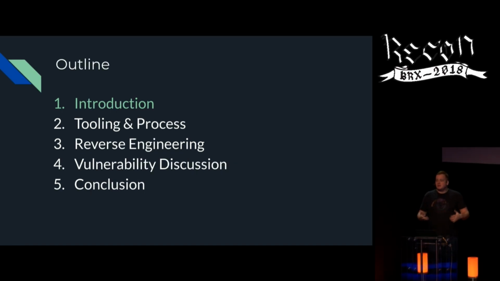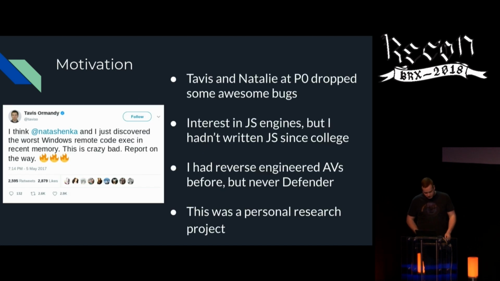All right, so an outline of this presentation. I'm going to go through an introduction, then talk about tooling and process, then the actual reverse engineering and the results and what I observed within Windows Defender, a bit on vulnerability research and potential vulnerabilities and attack surface that's left in there, and then a conclusion.